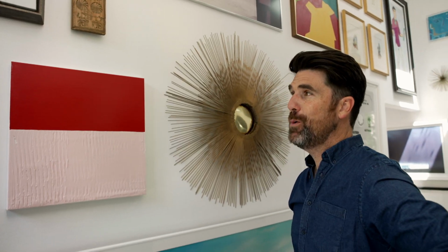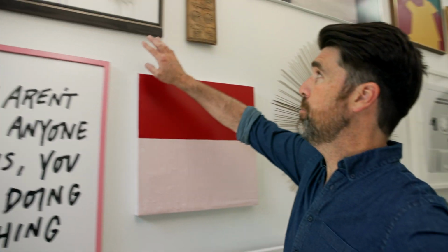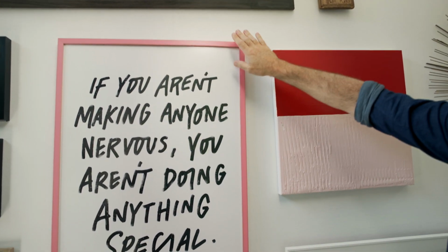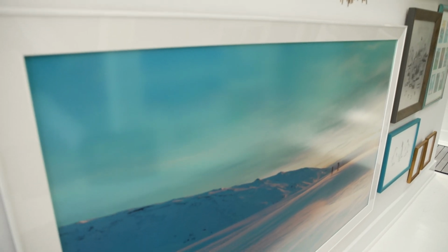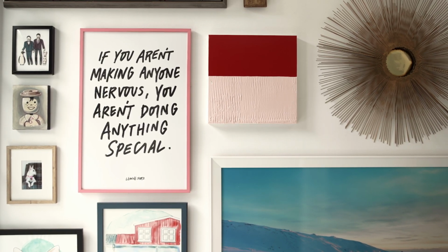As far as frames go, the one thing that I try not to do is have the same frame seen a bunch of times on a wall if the idea is to create a very collected looking gallery wall. So for example, here I've got a floater frame and a gray washed rustic wood. Here, I've enhanced the black and white by doing a really bold bubblegum pink frame. I'm not using the same frame on every piece of art because every piece of art is supposed to have its own personality. I would say if it's a piece of art that is a huge investment and it's completely irreplaceable and invaluable, invest in professional framing. If it's something that's a little bit more like something your kid made in kindergarten or something you did on an afternoon for fun, DIY framing is okay.